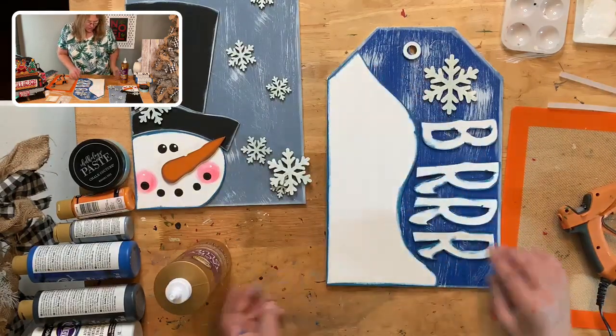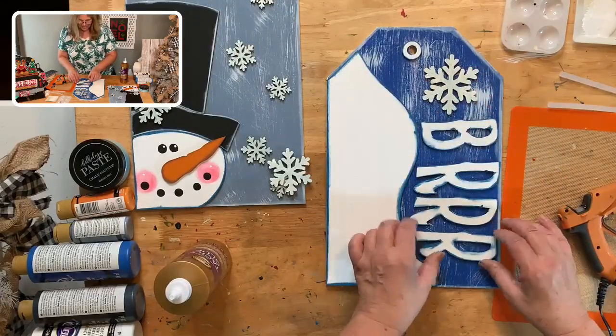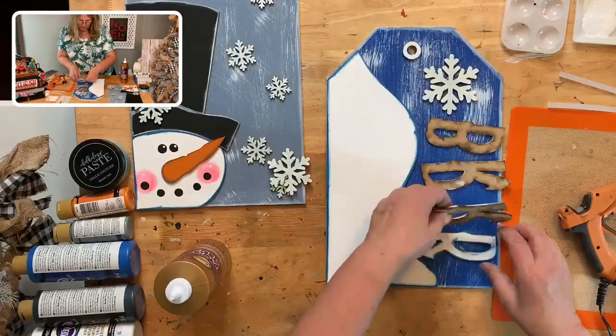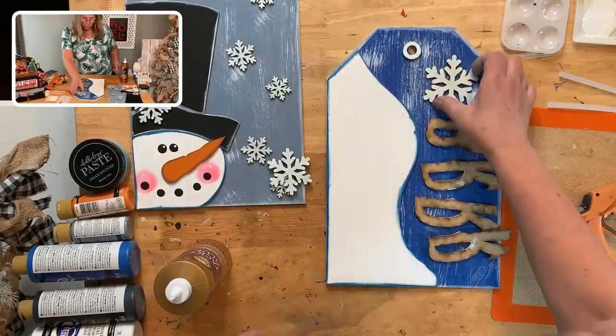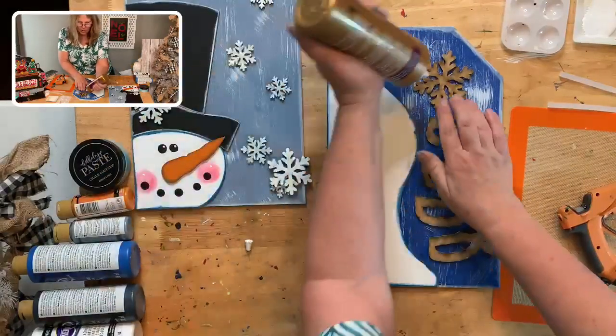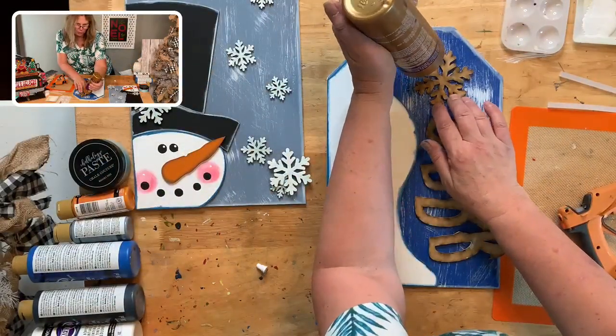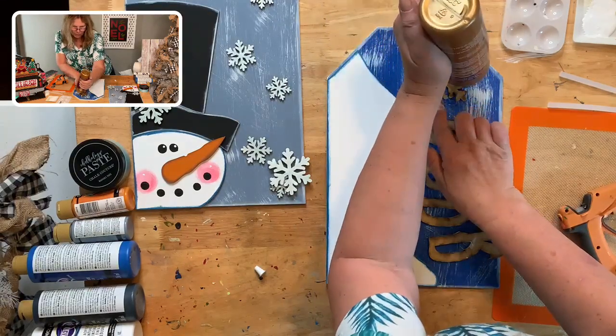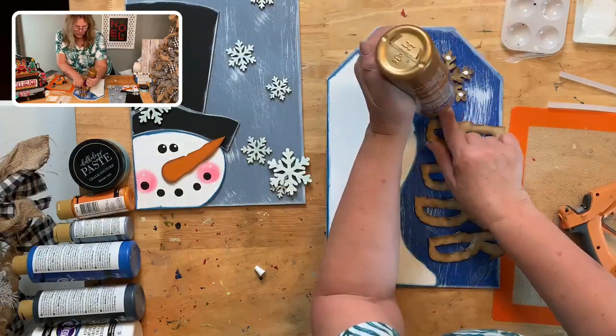Okay, all right. So now let's just flip all of our letters over and we'll do one by one. Like I said, I'm going to put some regular glue. Let's put all our regular glue on here, and then we'll put just a little dollop of hot glue to help us.